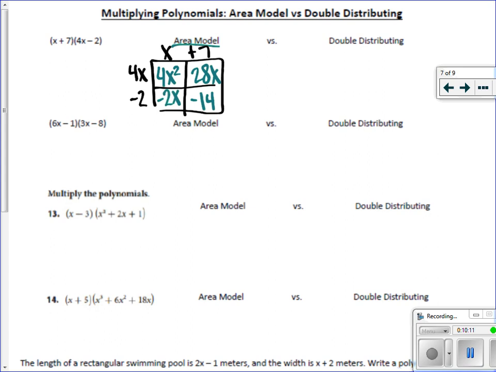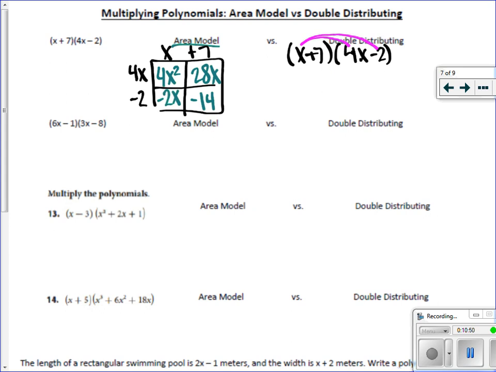Okay, you can solve this by the area model all you want. That is perfectly fine. That is a method of doing it. There is also a method where you just don't have to draw it, but it's the same idea. That one we're calling double distributing. So it's still this, but where you don't have to draw that box. What does distributing mean? What does it mean to distribute? Yeah, but if we are double distributing, that means you have to distribute more than just one time. Double distributing means you're multiplying each term in that first parentheses with each term in the second parentheses.